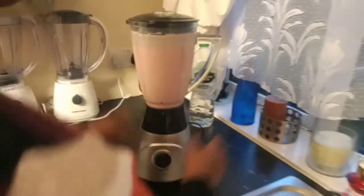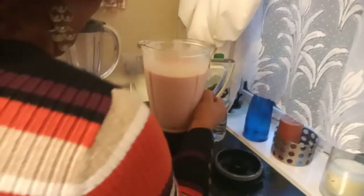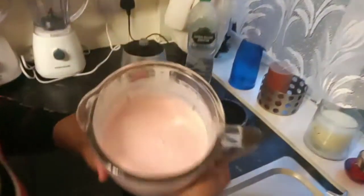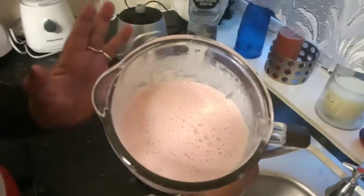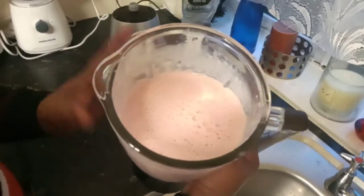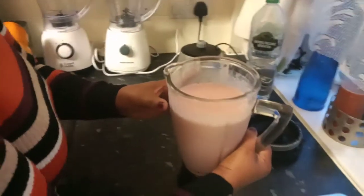It's all looking good. Wow, this is looking really good. This is so rich and healthy. All my ingredients blend together nicely. So I am gonna have a taste, guys, and tell you what I think about my gain weight drink.